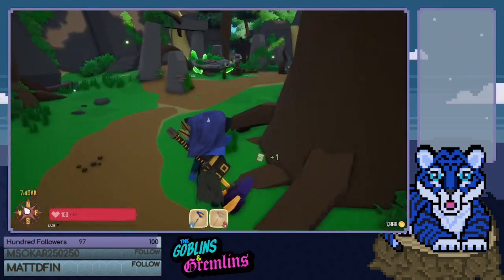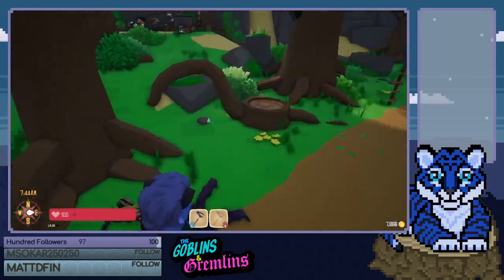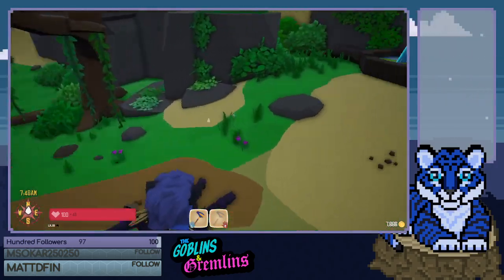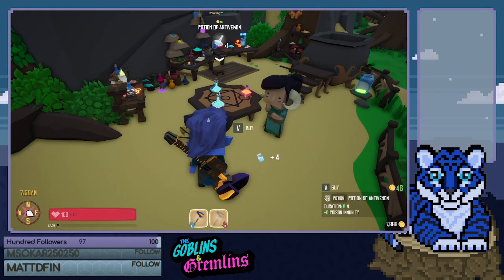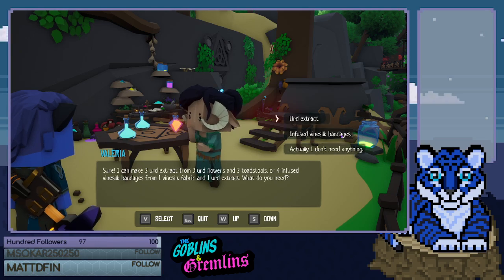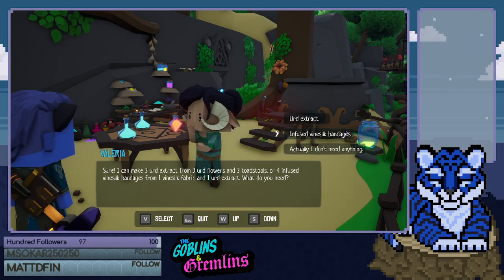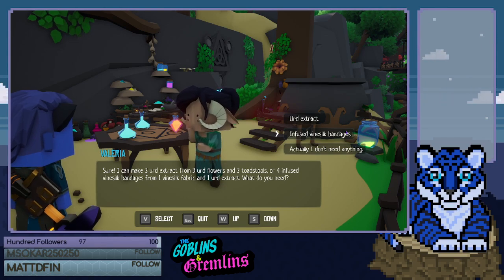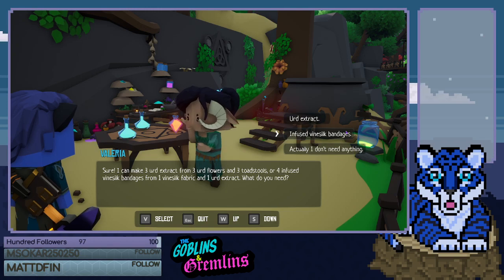As this is the only way to get them, I'm just going to buy an insane amount because they're useful. So you can get her to make the infused vine silk bandages. This is how you get them because you can't craft them yourself. I wonder if eventually there will be a way to craft them.